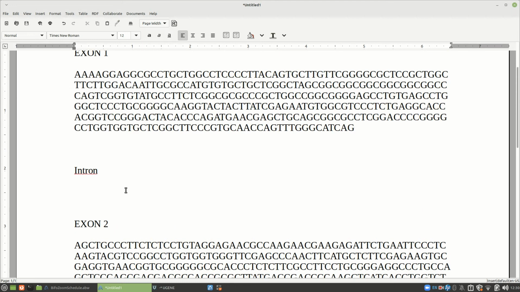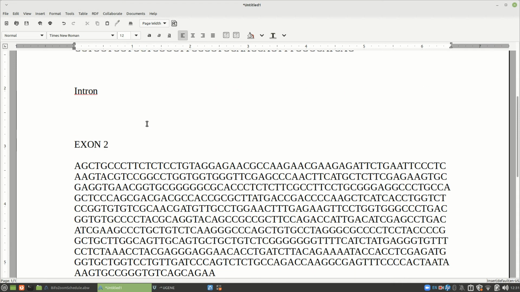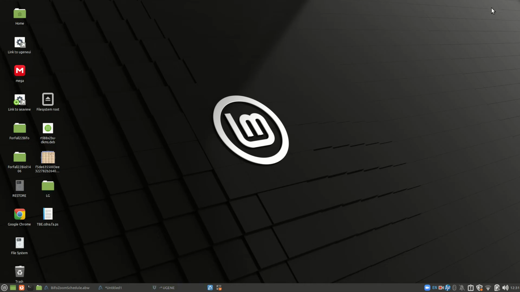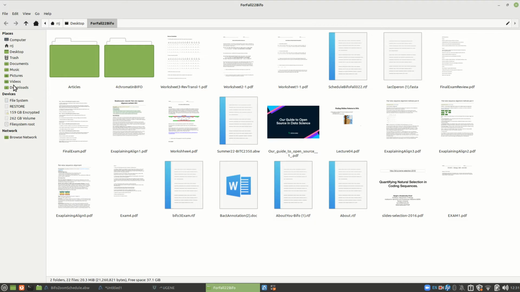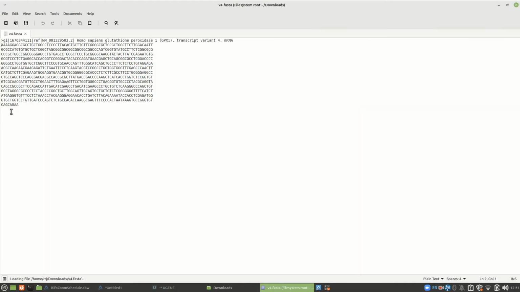Is this really the sequence I want? Just in case, you probably ought to go back and check it and make sure that it's the same as version 4 of your RNA. Okay, this is version 4, or both of them actually. It should start with 4 A's and it should end with AGAA. Let's make sure that is what we've got here. Let's go look at, this would be under downloads for me, wherever you saved the original. Here's version 4, AGAA, good, and it starts with A. This leads me to believe that I did this correctly.